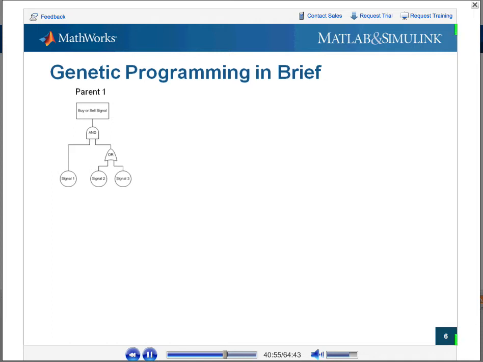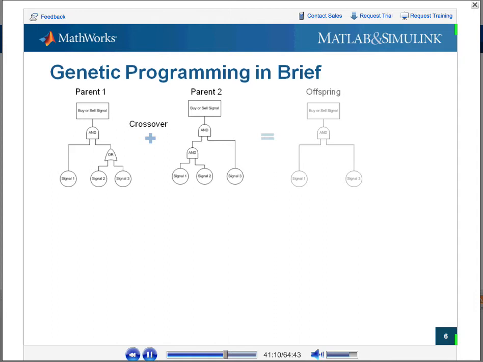Now, a genetic algorithm is an optimization approach that is based on the principle of evolution. So we start with a parent, for example, this trading strategy shown here. We then breed parent 1 with another trading strategy, or parent 2, to generate an offspring, or a third trading strategy. Now, this example shows how crossover works, or the transfer of genes from one parent to another in order to reproduce an offspring that has different characteristics, or in this case, a different trading strategy.